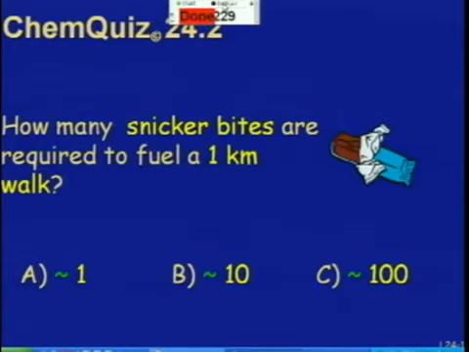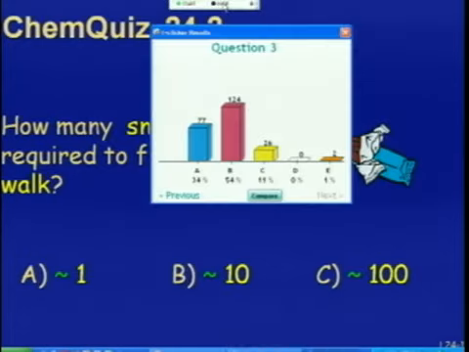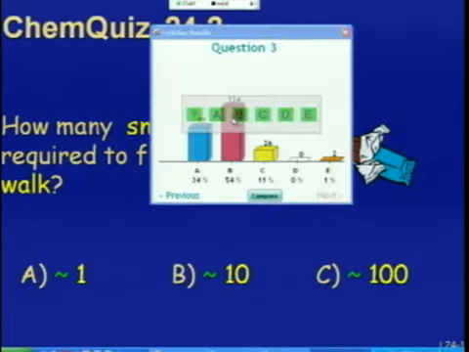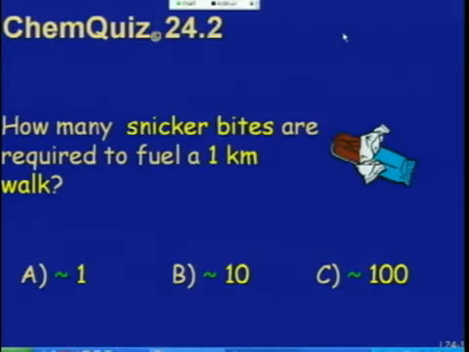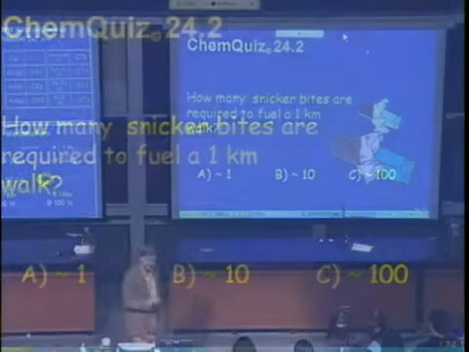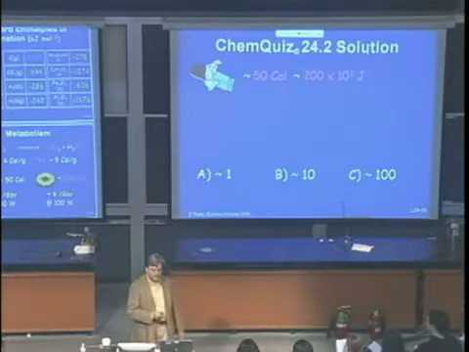Actually, I did give you the answer already, huh? While I was talking about Clark Kerr campus. Okay, 10 is not right. Gee, that would be great. You just walk a kilometer and then you can eat 10 Snickerbites. No, actually it's 1, and I'm a little bit in a hurry because I have some other nice experiment here for you. And I'm going to resolve this for you.